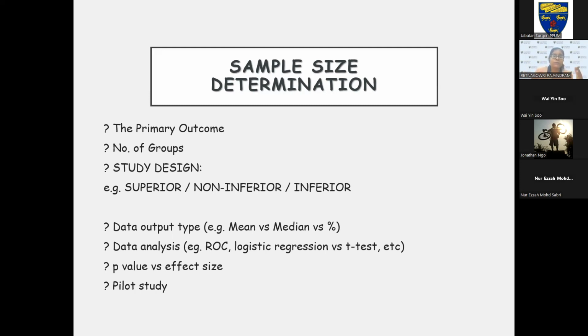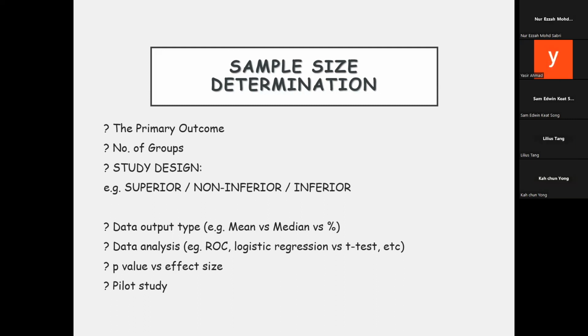It could be SBM, it could be the research office and all of those statisticians outside. If you give them any of this information incorrectly, then the numbers which they're going to tell you will not be correct. And then when you come and try and defend it here, you're going to be asked many questions. So to avoid that, it's always better to be very clear with what your primary outcome in your study is. Okay, so whether you're going to look at length of stay, whether you're going to look at bleeding rates, or anything like that. So what is your main outcome measure?